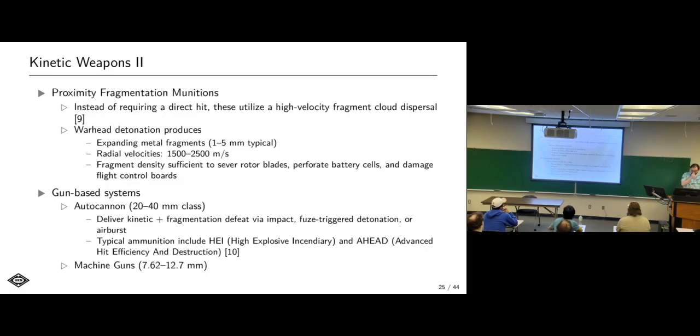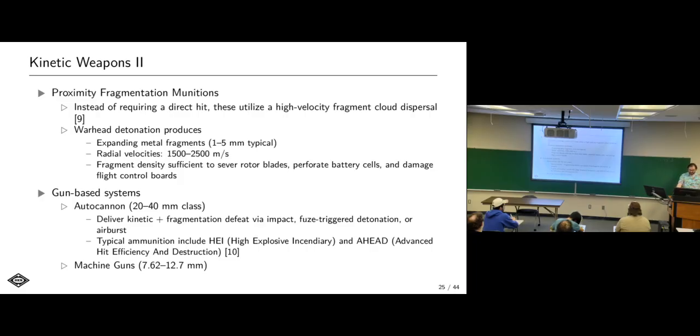So moving from there, you have things like proximity fragmentation munitions, frag rounds, basically. Instead of having a direct hit, these can utilize fragments via cloud dispersal when they get close to it. So you don't have to necessarily hit your target, but you have to be close enough that a proximity fuse or something says time to detonate. Sometimes they look like soup cans that have layers of tungsten shards. When they blow up, they expand outward in a cloud. You have the radial approach, and you have stuff that's a forward propelling jet. There's a few optimizations you can do there.